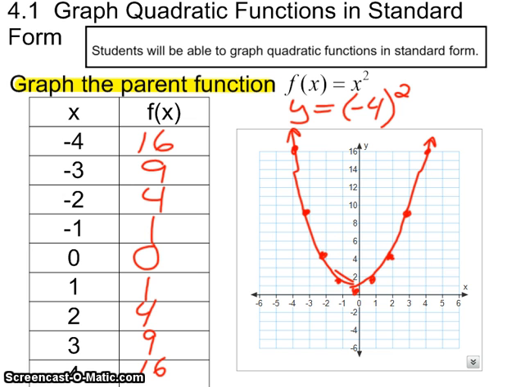There is an imaginary vertical line that is going right where the y-axis is. And that's called the axis of symmetry. And from geometry, you talked about axis of symmetry. And so what that means is for every point that's on this parabola, let's go with 2, 4, there is a reflection of that point exactly across this axis of symmetry. So if you were to fold your paper in half on the y-axis, this point here would exactly touch this point here.